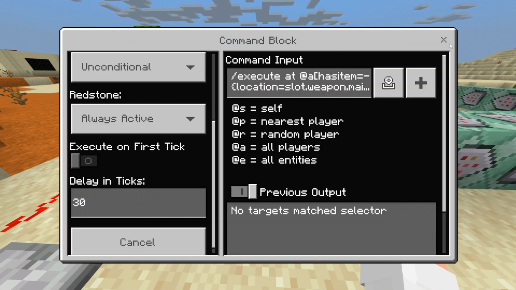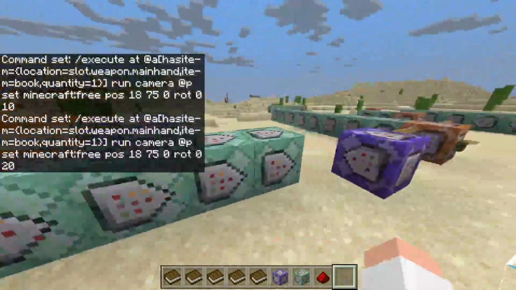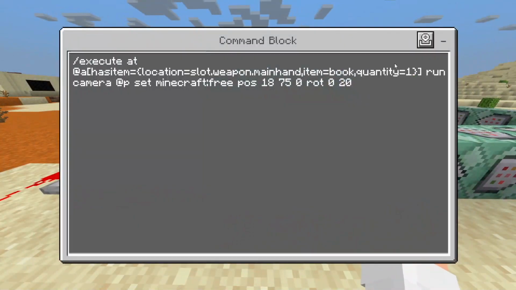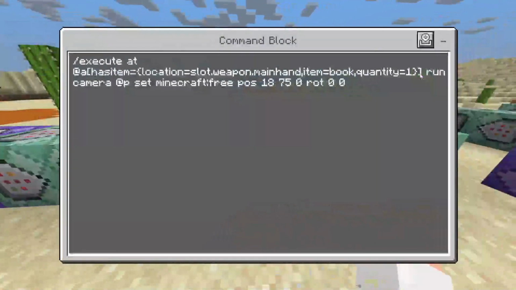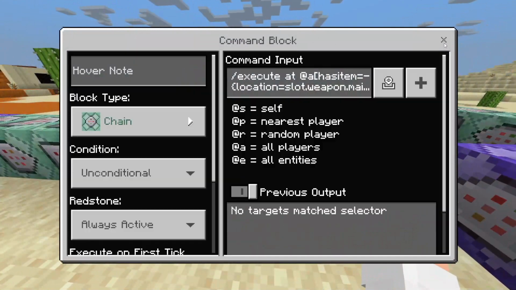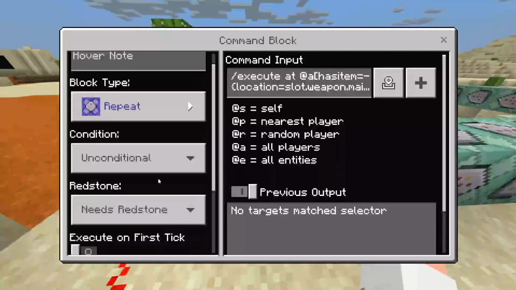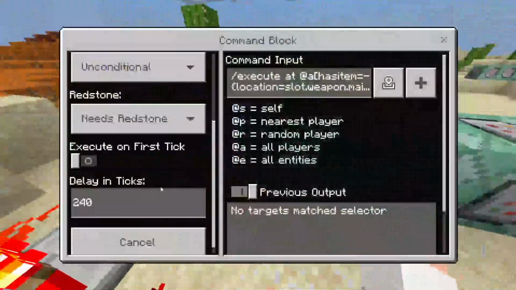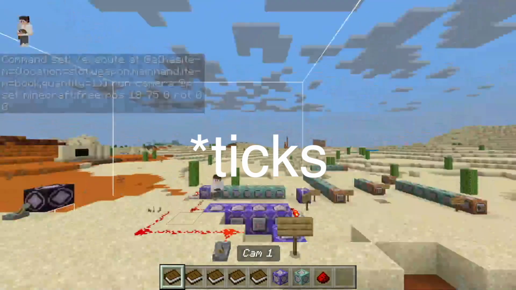It's the same command over and over again, except it rotates every 30 ticks. It goes here, 30 ticks, then one more over to 20 rotation, and then it goes back to 10 after another 30, and then it goes to 0 after 30, and then to negative 10 after 30, negative 20 after 30, negative 10 again after 30, and then after adding up 30, however many times this is, and then adding 30 again, gets you 240. So it gets you 30 seconds on each.